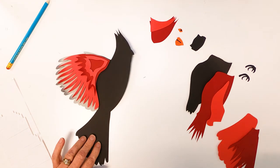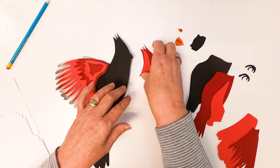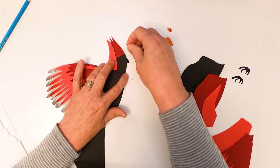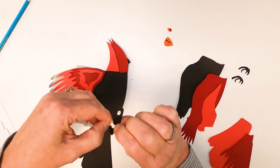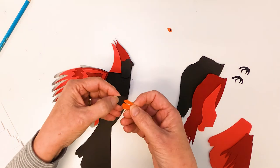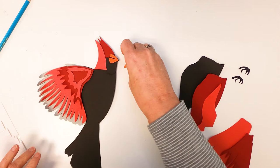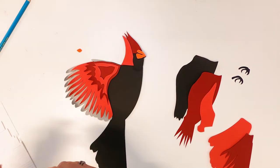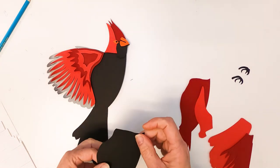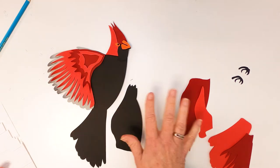All right, now I'm going to go ahead and put on the head. So I'm going to flip them over, and I'm going to put the full face on first. Okay, then the black layer now. This is just to give it lift because of all these layers here.